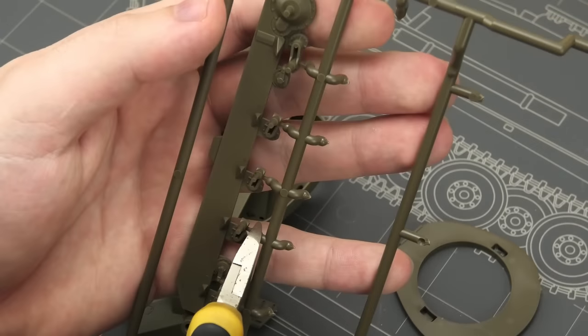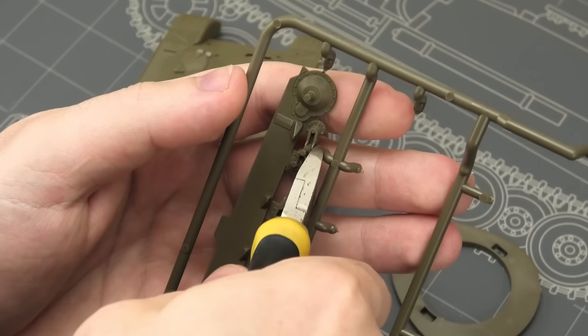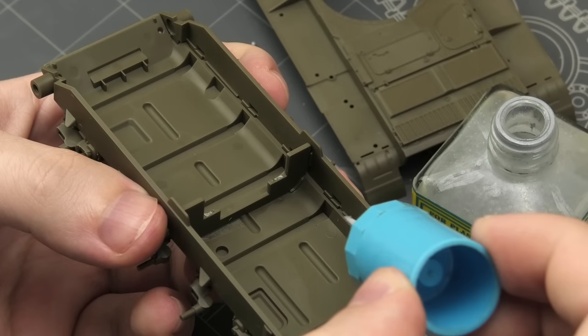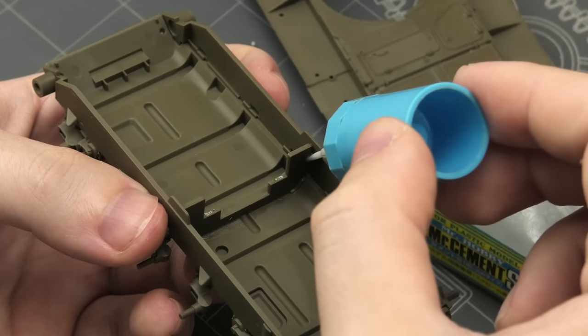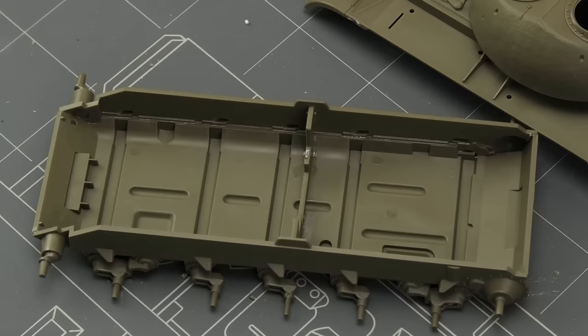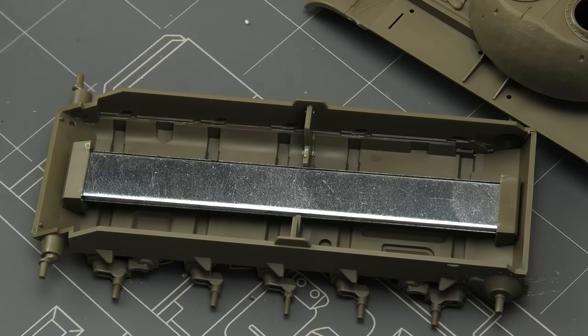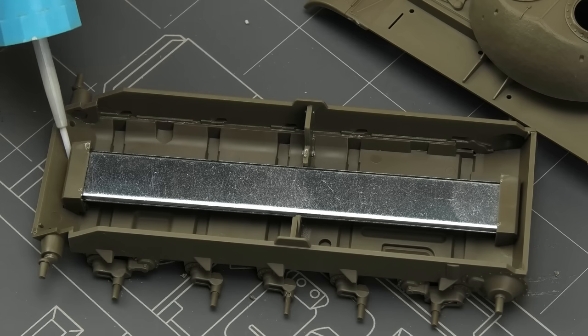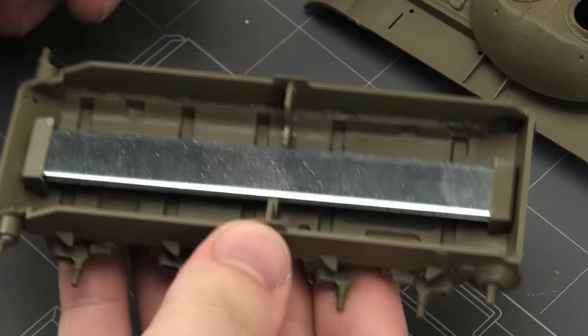As far as basic assembly goes, there's only one thing to say. It's a Tamiya kit inside and out. Everything is well engineered and parts just fall together. I even started the build by following instructions, which is highly unusual for me. It wouldn't be a Tamiya 1/48 kit without metal weights that go inside the hull. And while it's a silly addition, I'm like, why not, you know?